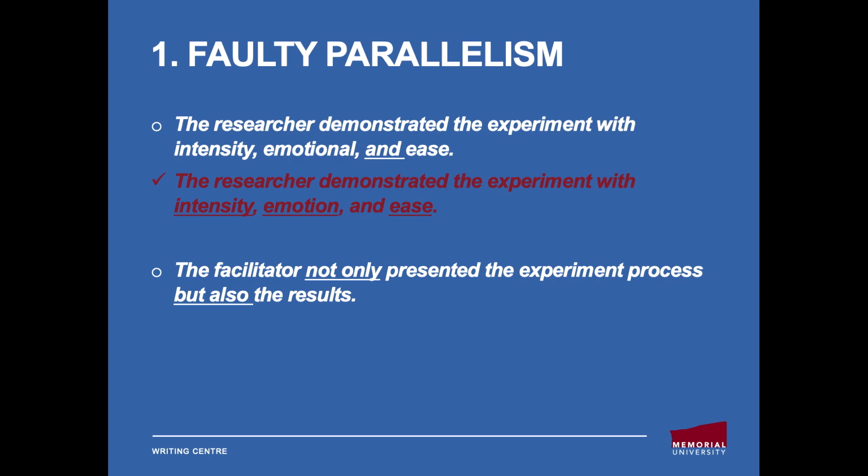In the second example, the facilitator not only presented the experiment process, but also the results. As we noted earlier, this is an example of faulty parallelism, and to fix this sentence, we need to establish that all parts are parallel, of the same form or grammar. The facilitator presented not only the experiment process, but also the results. The experiment process is the noun, and the results is the noun.